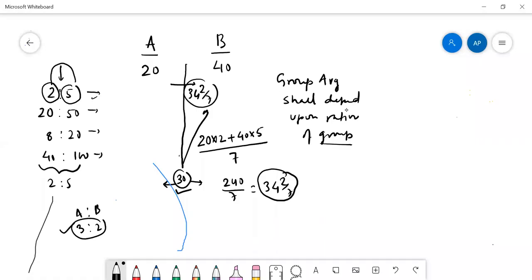So let's go to the problem. We had two groups, A and B. Both groups have an average value. Group A has a 20 average, group B has a 40 average, and we were willing to find out the group average. The idea that we had developed is, if there are an equal number of students in groups A and B, the average will always be 30. If the number of students in B is greater than A, the average will be greater than 30. If A has a higher number of students, the average will be less than 30.